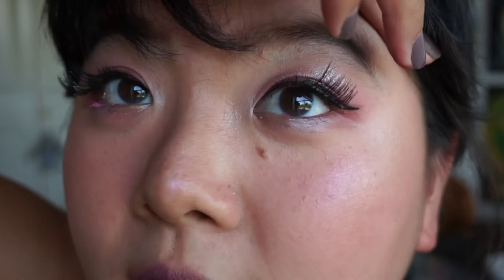Okay, well, this is the finished look. This is a close up. My eyes look atrocious. It's not her fault. It's just, holy cow, look at these lashes. I look like a drag queen. And my lips look like I stuck them in some boysenberry jam. Yep. This is the look.